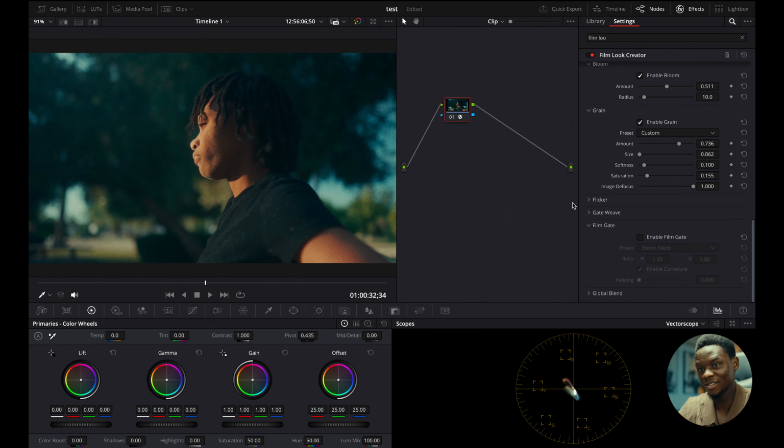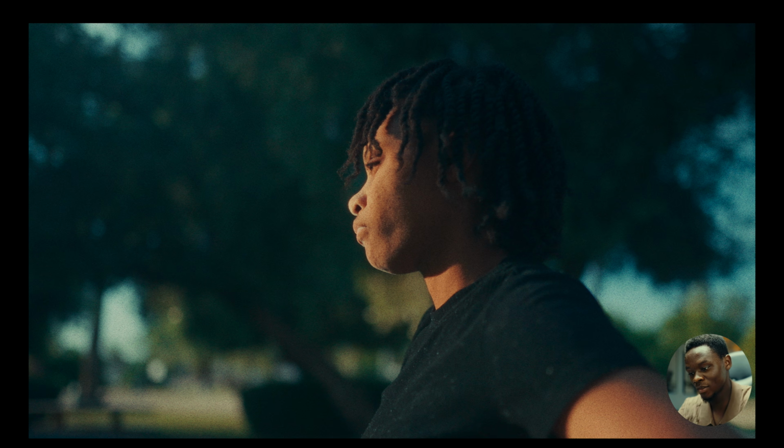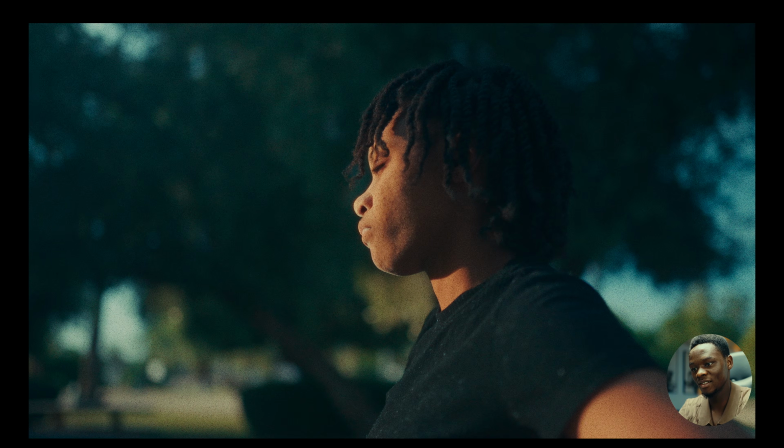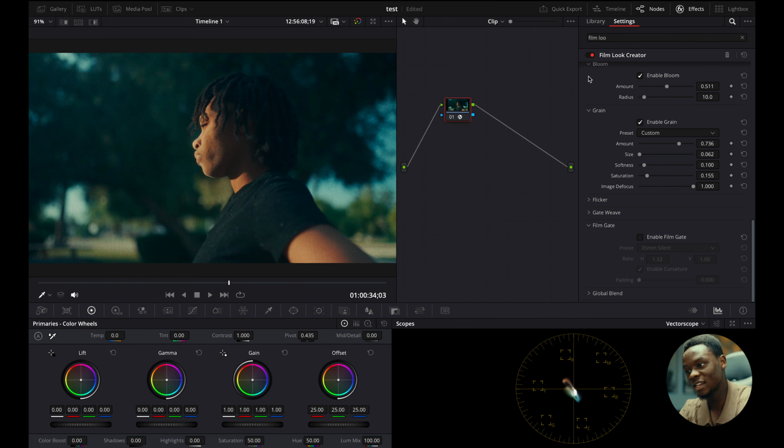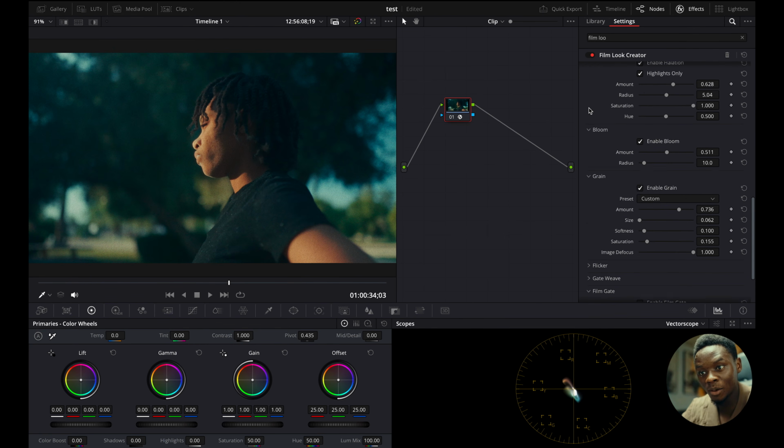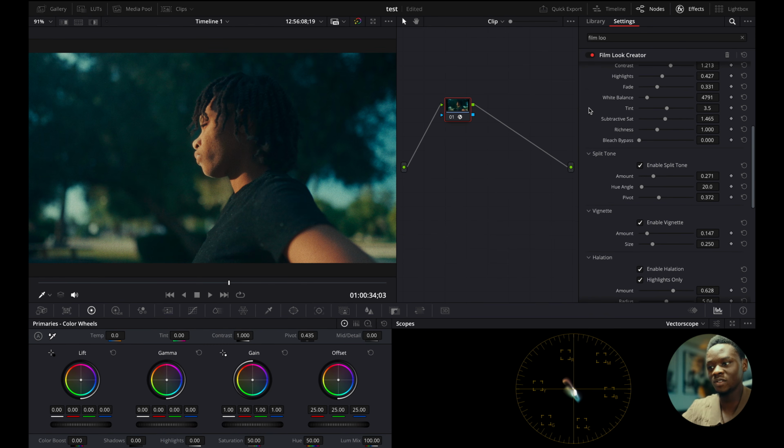That's just it. So this is where we came from. So we came from here to here, here to here. Take note, I've not used any overly complicated effects in DaVinci Resolve. I just used basically one effect, and it's totally free in DaVinci Resolve to use, so anybody can get this look.